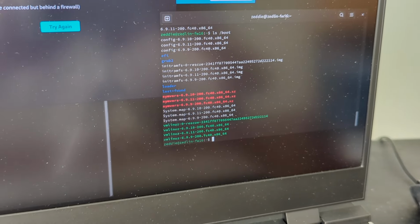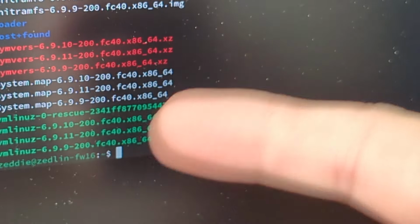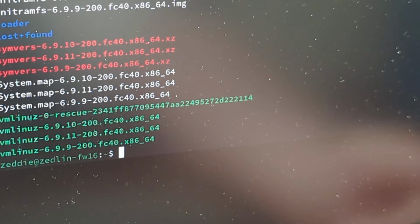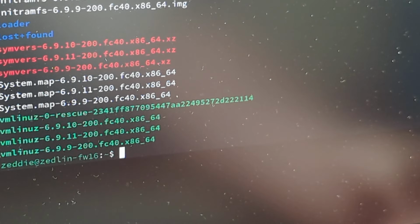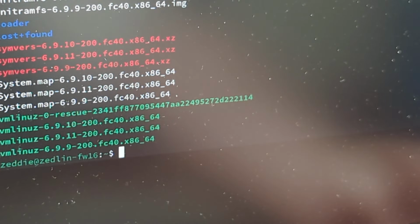You know how when you boot your computer, you can pick which kernel you want? So if it stops booting or you're having issues with the kernel version you upgraded to, you can always pick one of the two previous versions. This is a fail-safe. These are the other two that I had prior to the upgrade. Now, I was told 6.10 would have a lot of the issues fixed, but it still locks up, and 6.11 is completely all good from what I heard. But it takes about 4 weeks from being in the testing realm to production. So maybe another 2 weeks for 6.10, and then these smaller iterations, and eventually we'll have 6.11 probably in another 6 weeks, so another month.